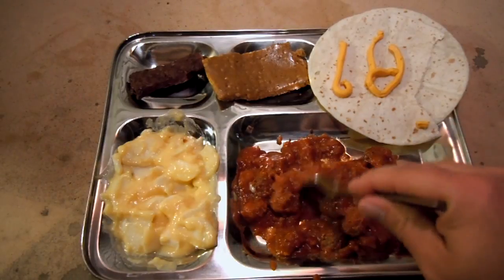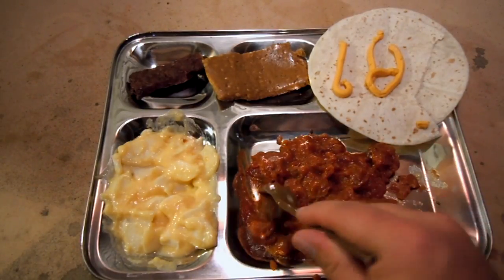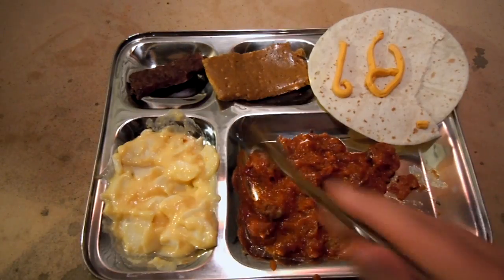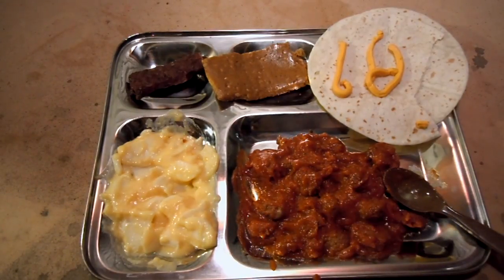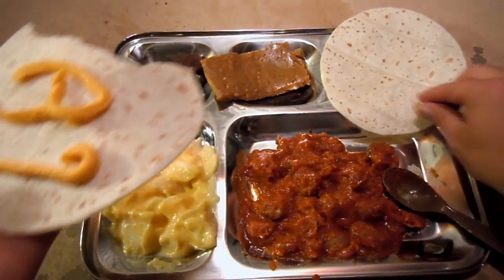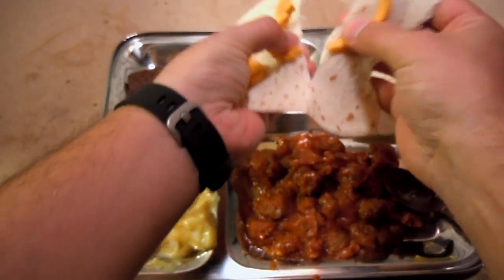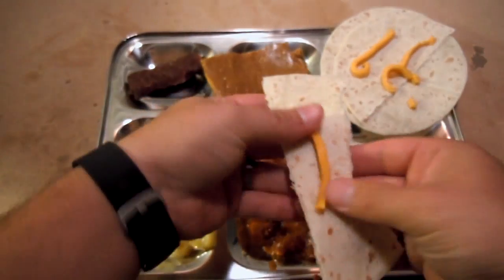Kind of reminds you of school lunches. But yeah, very good. I've enjoyed this meal actually quite a bit more than what I thought I would have. You know, you kind of get the whole, it's going to be meatballs and marinara. And then all of a sudden you're getting a lot of other stuff.